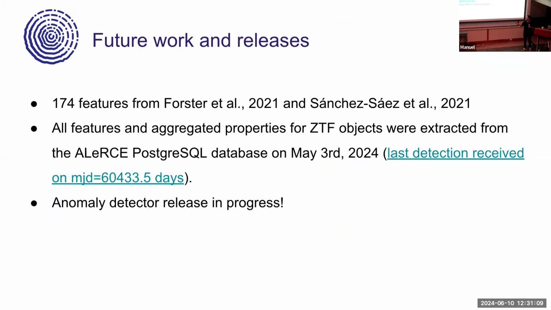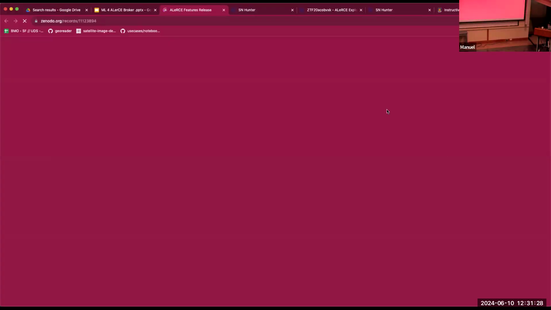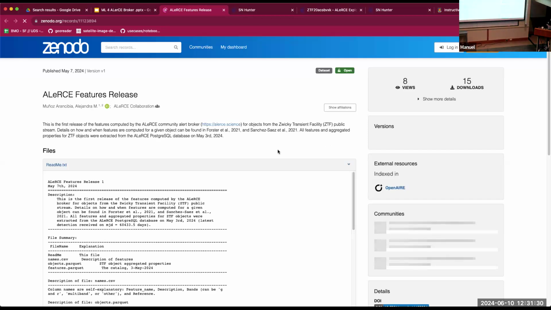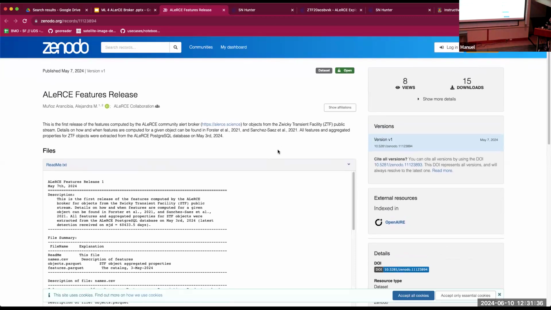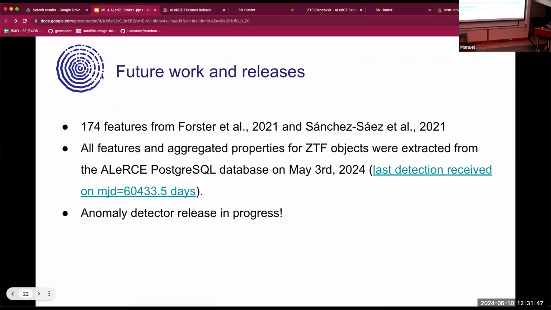Well, we have released the features we have been talking about here. They are now publicly available in Zenodo, so you can look for the features: the full computed features for many objects, so you can get all the data for the objects.